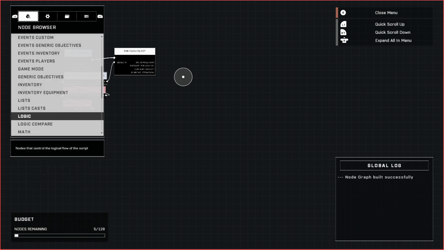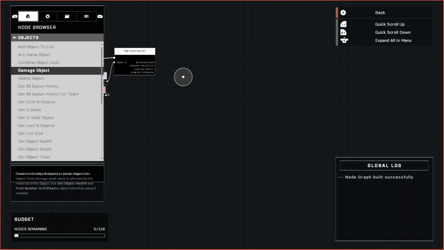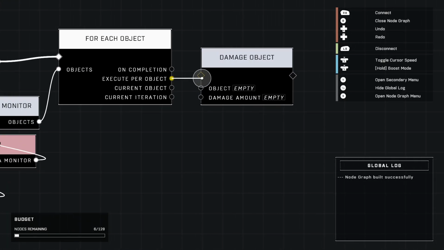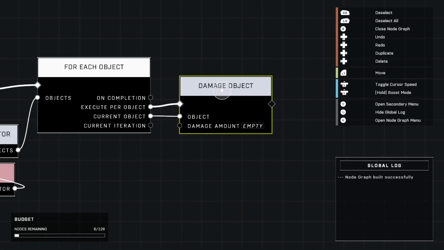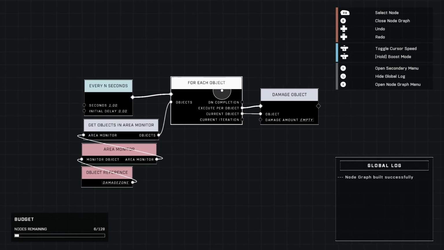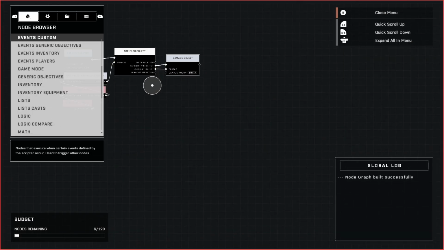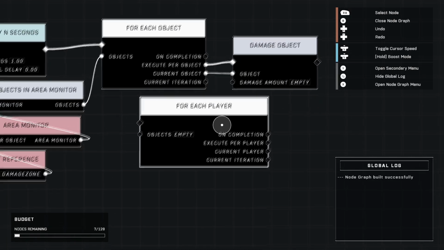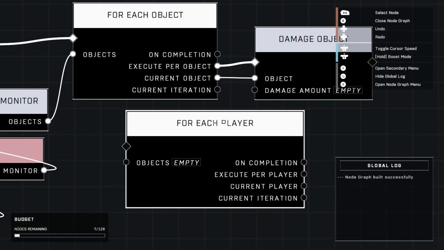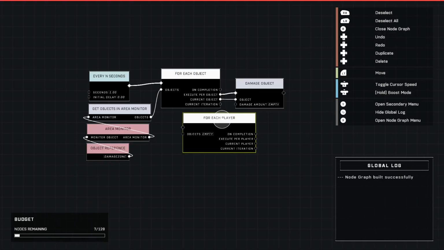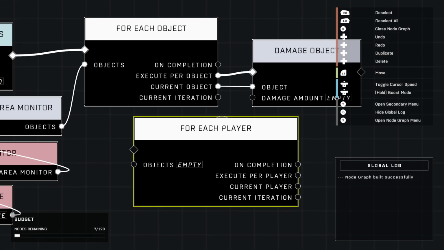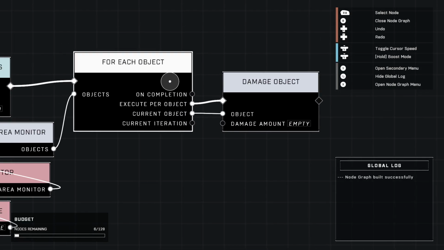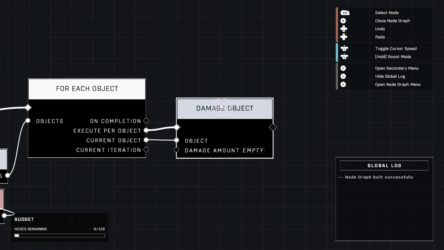The last step we need to do is go down here to objects and get damage object. And this is, well, each player inside this area, or each object. You can do each player only, and all you would need is to go to logic and grab for each player. And then it won't try to do anything for anything at all unless it is a player. So you don't got to worry about damageables or AI walking into this and taking damage. If you use this node, it will only affect players, but this affects everything inside the zone, and we're just going to go with that for now.